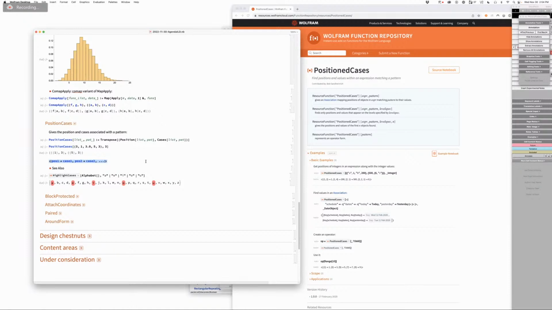Sound reasonable to people? So we just promote this one. Position cases, more or less. I mean, we have to look at the details, but more or less, yes. Okay. Good to me. Wouldn't we want to do this in C? Whatever. This one is just calling position and then extracting everything, so it could probably be done more efficiently.